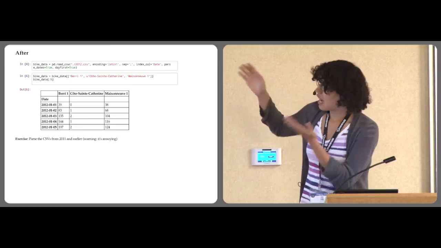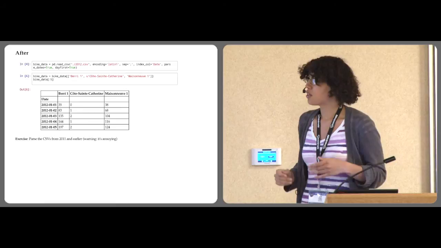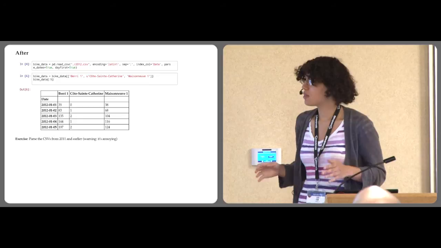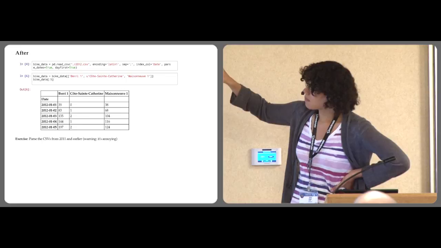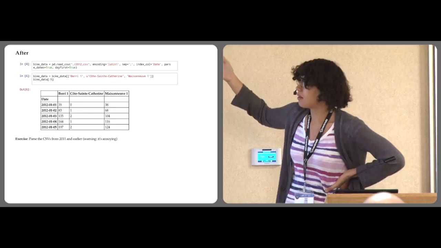And you get, as a result, this data structure, which we call a data frame. If you used R, this is a little bit like an R data frame. If you haven't used R, you can think of it like a database table. There's rows, there's columns, that's it. It's pretty simple, right? So we have one row for each day of the year, and here we have three bike paths. And you can see, on January 1st, there were 38 people who went on the Maisonneuve 1 bike path. So this is sort of cool, but not super useful.